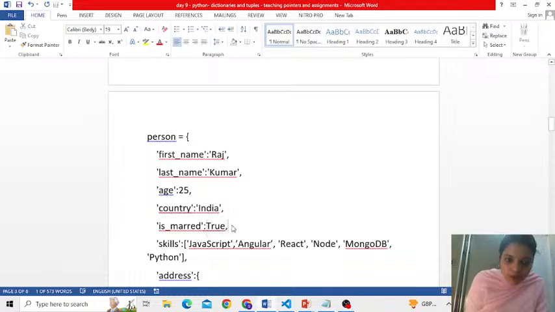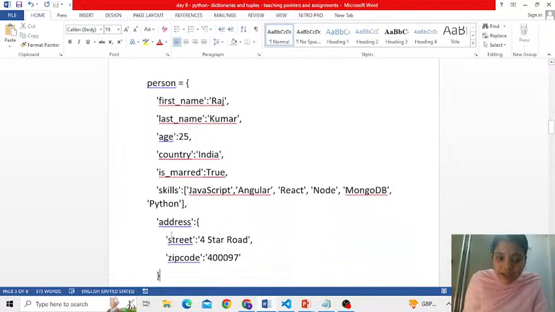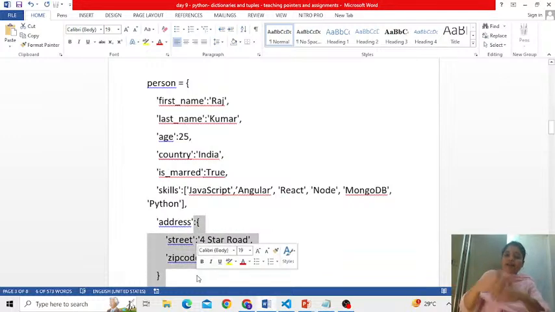Good, thank you. This is a boolean. But if you could see the different skills this fellow knows, the skill is not going to have just one value, it is going to have multiple values. So for this we had to create a list here. Correct? The value of skill as a key is a list. And if you see here, address, the key has a value which is in turn again a dictionary.